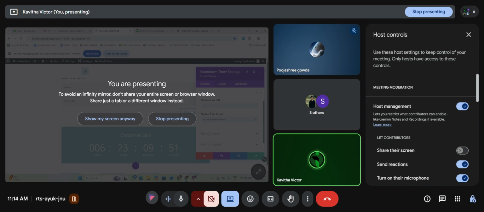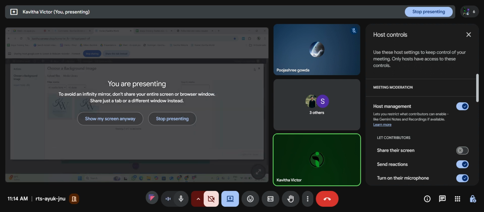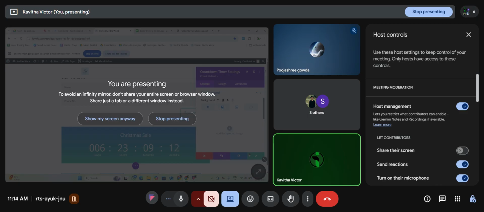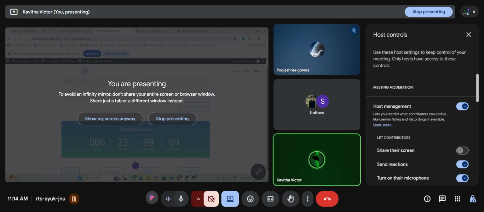If you want to give any link when people click on this Christmas sale, and you have created a dedicated page for the sale, that sale link has to be given here. When people click on the countdown timer, they will be directed to that page. No button is required. Again, if you want to change the background or give a Christmas image as a background, the option is available here. Got it? So this is the countdown timer.